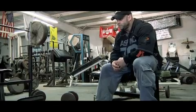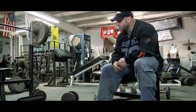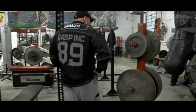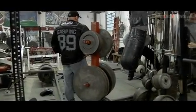People think that bodybuilding is all about being in the gym. And really and truly, about 25% of being a bodybuilder is here in the gym. You spend at most a couple hours a day in here. So the other 22 hours of the day, you're not in here. And so the most important and biggest part of being a bodybuilder is nutrition.